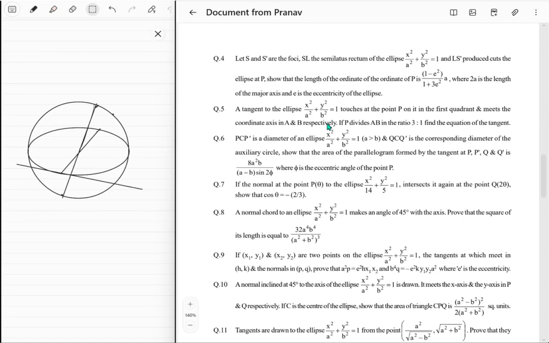Hey, wait, what happens if, say, these are like PP dash, these are really near to this or something? Okay, fine. Eccentric angle is given. Then you have to figure this out. Sure. Okay, just keep on going. We'll see what we get. And then the same kind of tangent, the same slope. Okay, this is bad. It's looking really bad.